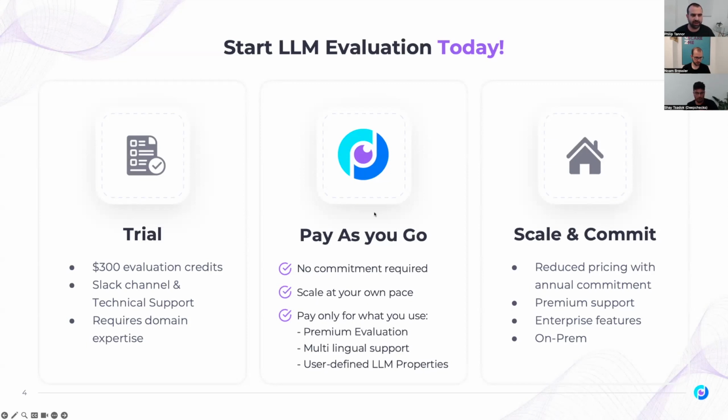So we're now enabling a method where you basically are paying per token. It's very similar to working with another LLM. Like if you say, okay, I want to try Claude, or I want to try something new that happened, Gemini. So very similarly, you're saying I'm going to be paying per number of tokens. And then you scale and commit when it makes sense, or when you need something like an enterprise feature, on-premise deployment, et cetera.